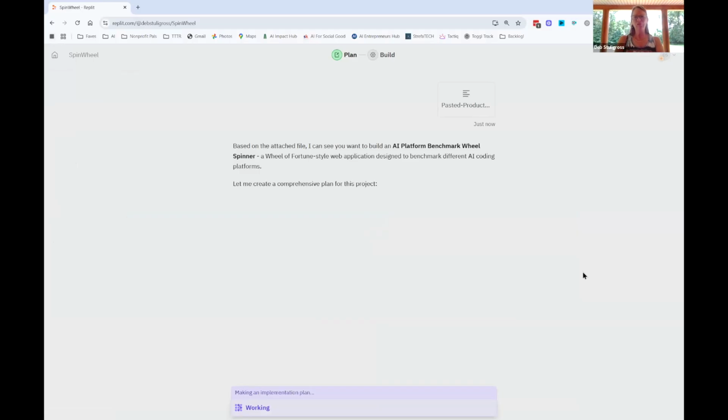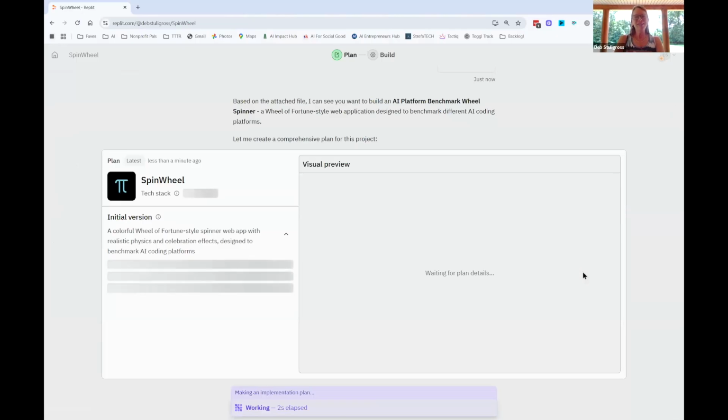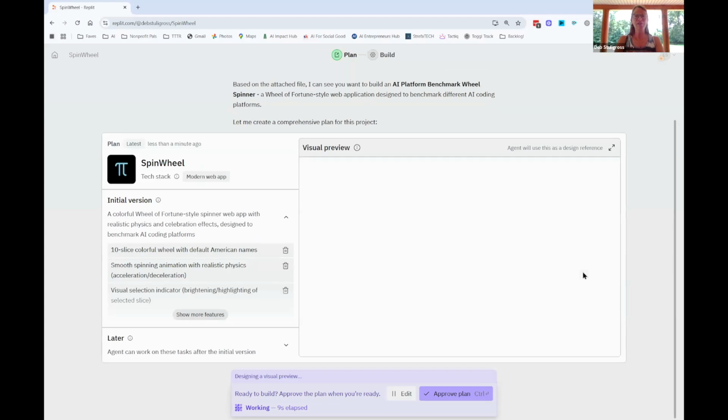And sort of as Joshua alluded, this is the part that's not all that exciting. So down at the bottom here, Replit is telling me it's working. And then in the middle, it's putting a project plan together, and it'll kind of narrate what it's doing. A little bit better than having a new software dev or intern go disappear for a week or two. But I don't really need to know much about how it's doing things. I'm just interested to see, okay, what's it up to? And that's about as exciting as it gets.